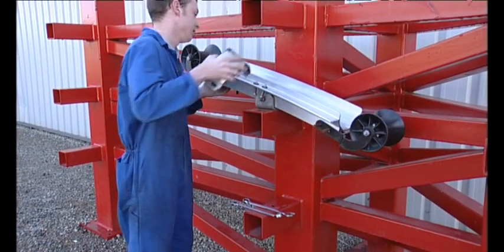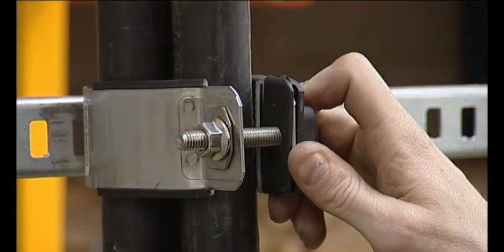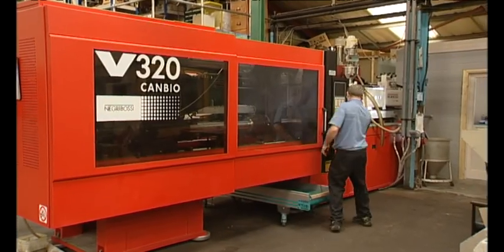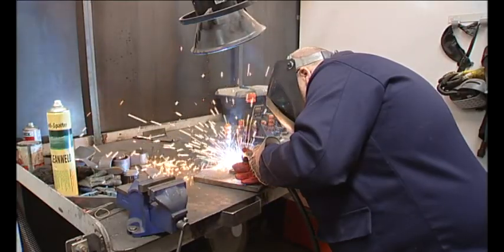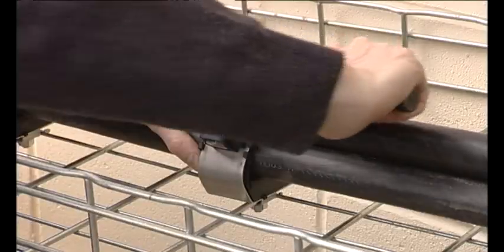Ellis Patents uses results from tests such as these to continuously improve its existing products and to develop new ones. From our wide experience in the test laboratory and in the field, we're happy to provide advice on the most appropriate cleat and cleat spacings for given cable diameters and short circuit withstand requirements.